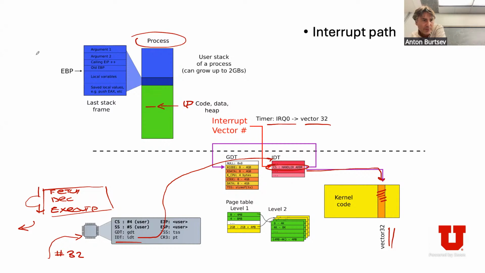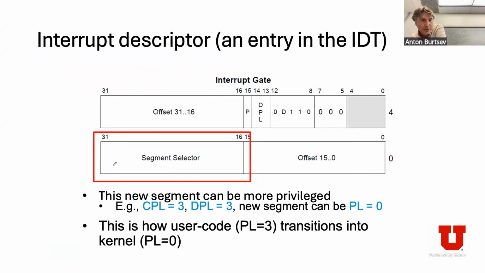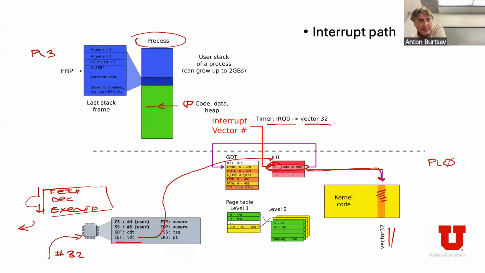And you say, look, if I were running at privilege level 3, I want to switch to privilege level 0. What will happen is that this code segment selector, which sits in the interrupt descriptor table, will loop back to the global descriptor table, pick a new entry, and this entry will have privilege level 0, right? If you leave this at 3, then you will continue running at 3, right? Make sense? Okay, cool.